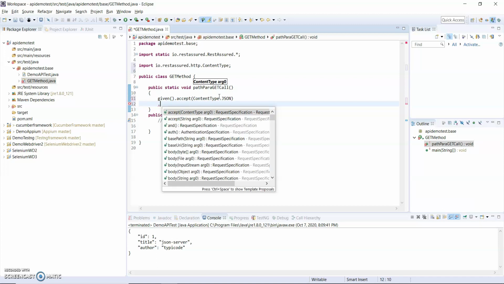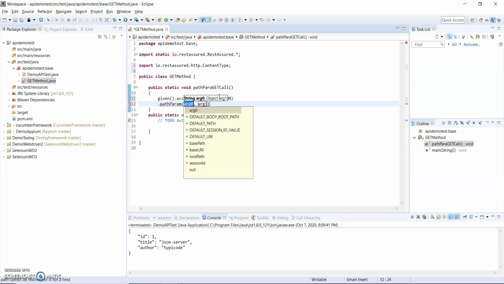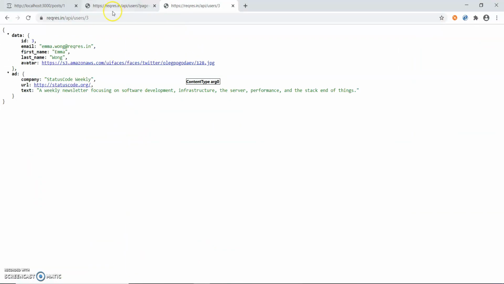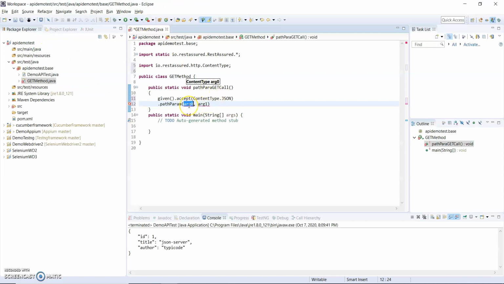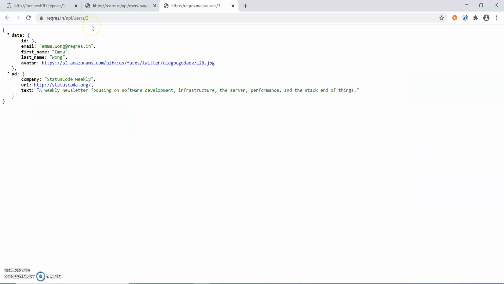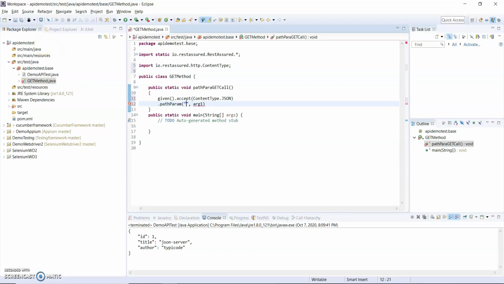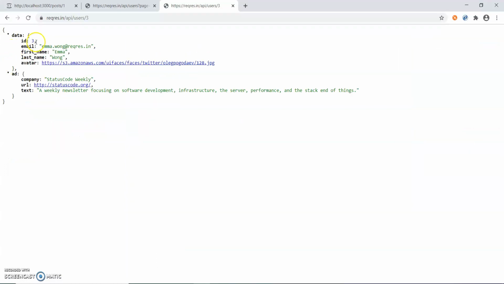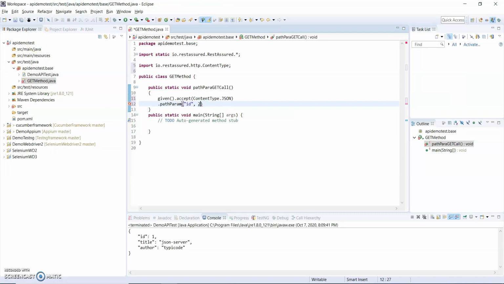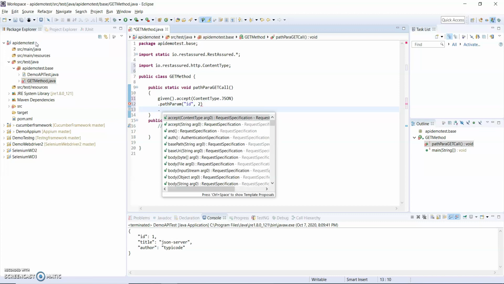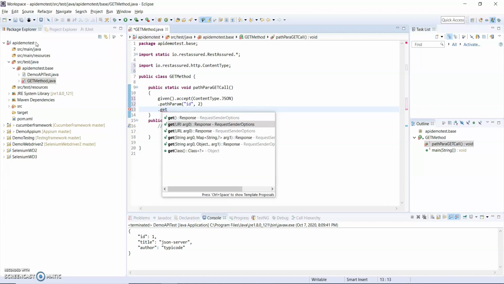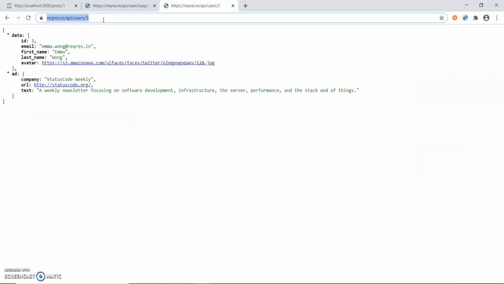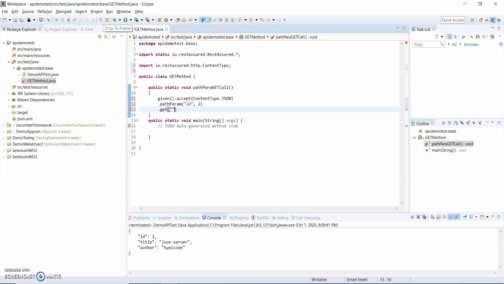Now I have to pass a path parameter, so I will use pathParam. And if you go and see, for the path there is an id, so I have to use id here. Anything for which you are fetching, here I am fetching this data through id, so I pass id here in string, and this id is an integer, so I put an integer value. Suppose I need to fetch the data with integer 2. Now I have to put a get method with URI, right? So this is my URI. I will just copy and paste it here. For path parameter, I just need to use curly braces and pass id.